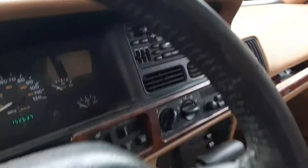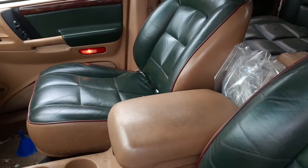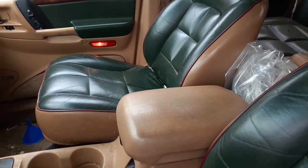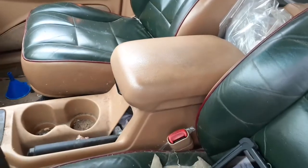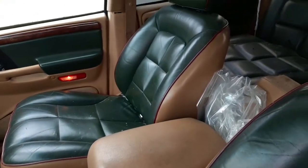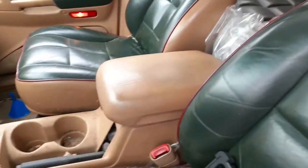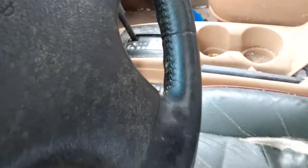Speedo reads 152,637. Radio is AM/FM cassette CD EQ with the Infinity radio and wonder bar. You've got a good right side seat — this is the Orvis edition, saddle color with Moss Green trim, heated power. Right side seat is good. Rear seats are no good, console is no good.